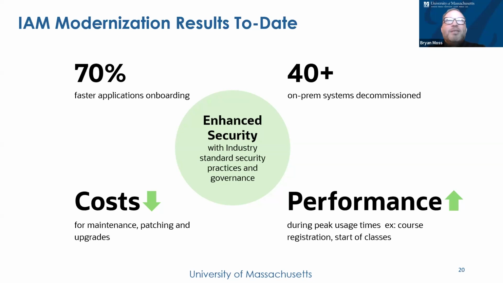We were able to decommission 40-plus on-prem systems already, which was huge for our data center, and of course for our infrastructure teams having to support those. Getting those off the list out of the data center was a huge win for us. Costs, definitely, we're feeling that from what we had to do for maintenance, patching, and upgrades with on-prem; this is just so much better when it comes to costs. And performance, definitely something where I feel like you set it up and it just works. Oracle has that power in their SaaS service so we don't have to worry. We used to worry and run performance tests all the time. That was a huge part of our workload every so often to get ready for students. Now it's something we don't have to think about. Next slide.